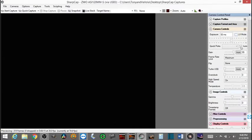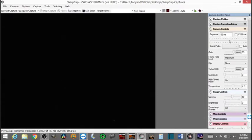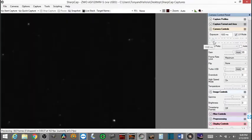Why is that not letting me select the exposure? There it goes. Is that the gain? Oh, this thing is just slow. What is it? It's not responding to me very fast. Do you want me to try? I'm trying to get it to like 2 seconds, what I'm trying to do. So. Oh, there's a second. There we go.